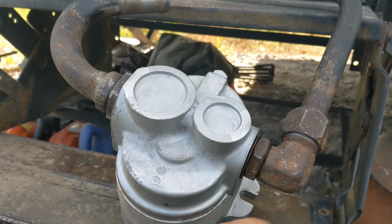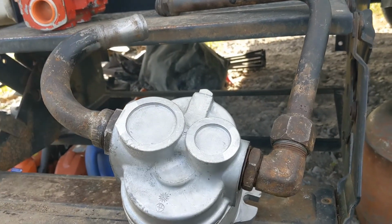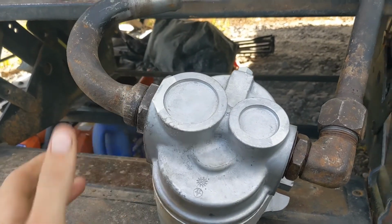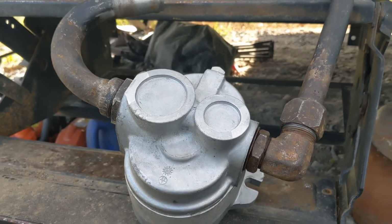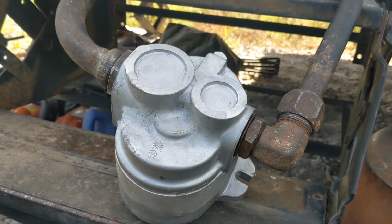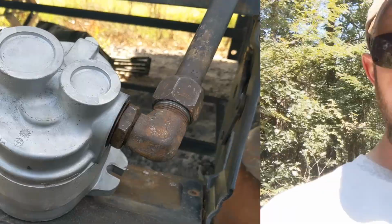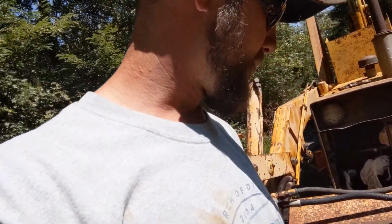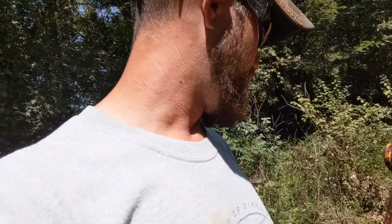So once we get it put back on the tractor, we'll get these lines connected wherever they go, and then we'll tighten this up on both sides, and that's what will actually compress that O-ring and seal the inlet and outlet sides of the pump. So the more you know. So that's how those connections work. Like I said, a little bit different than what I thought it was going to be, but that's going to make everything much easier to reinstall.